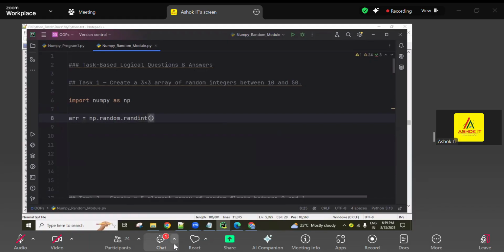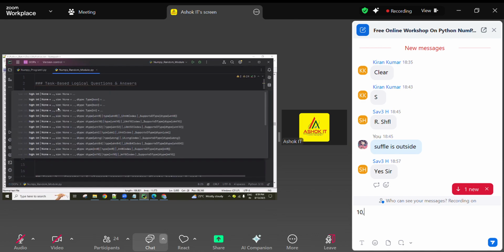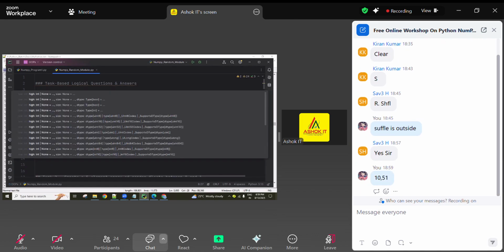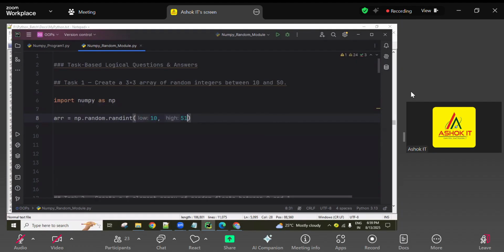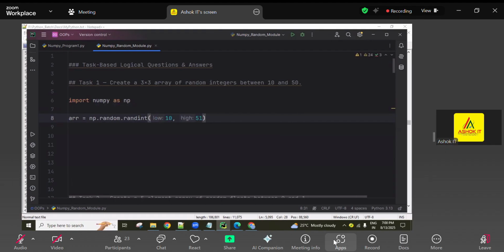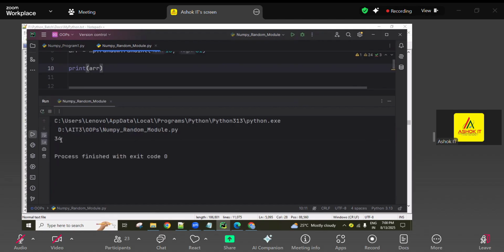I will use the randint method. The randint method requires a minimum of 10, comma, maximum 51. To include 50, you have to write 51. If you write 50 only, it considers up to 49 only. Okay, so now if I print array, any one number between 10 and 51 is generated, each time one number.